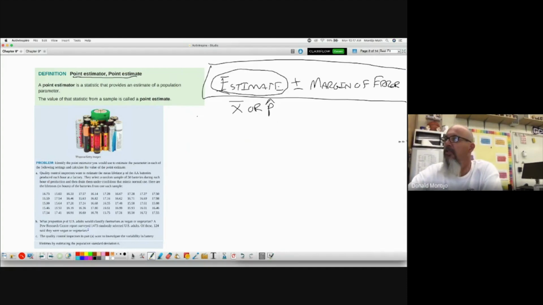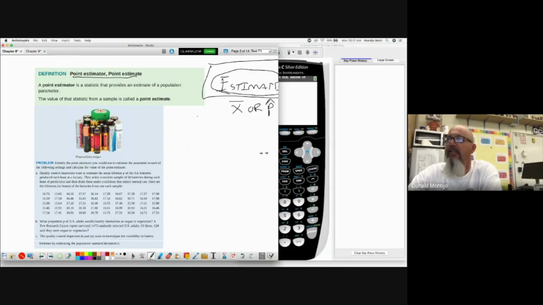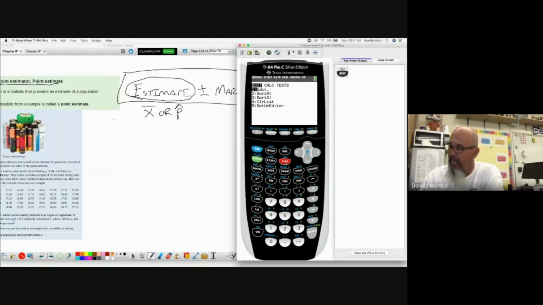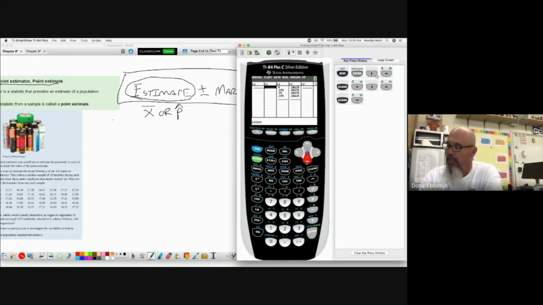So what we would do is we would take these 50 data points that we have here, these 50 batteries that we drained, and we come to our favorite tool, the calculator. We go stat, edit, right? I'm going to clear out these lists. Remember, go up to the top and highlight it, hit clear and then arrow down, and it will get rid of everything in the list for us. So let's clean these up here. We could do that for each one.